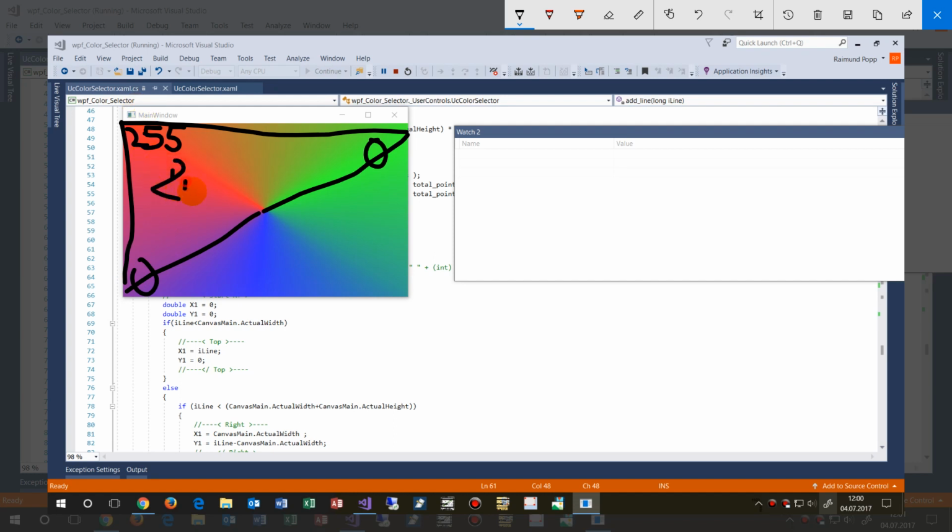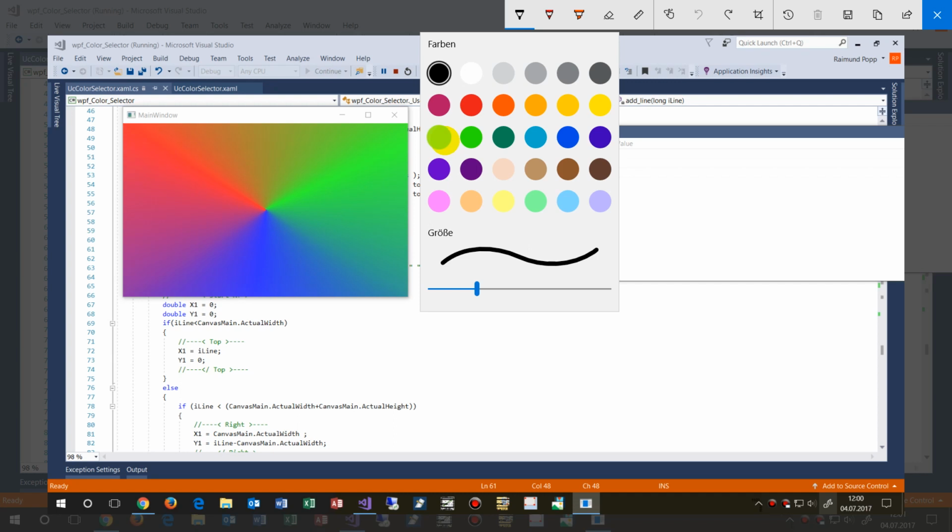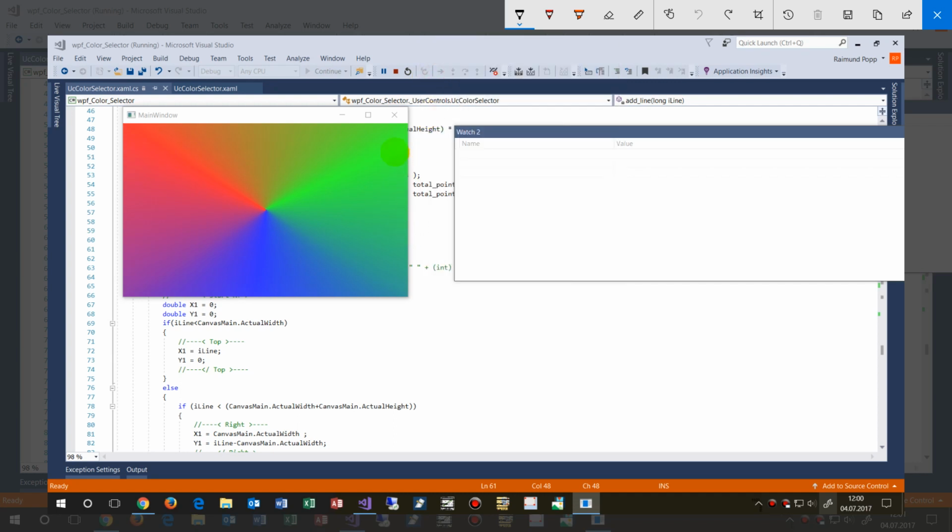That's the red value. And the same happens when we come to the blue stuff, or when we come to the green stuff and we start there, then it starts here with 255. That's the green value, and this part is 0 and goes from here to here. So this is always the green block.